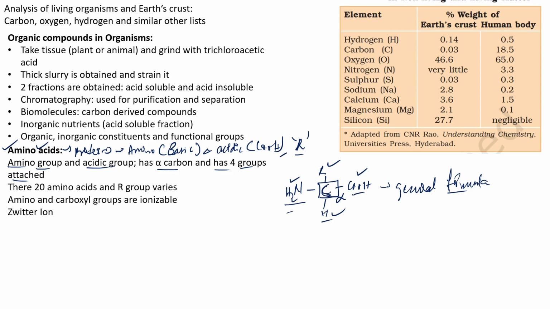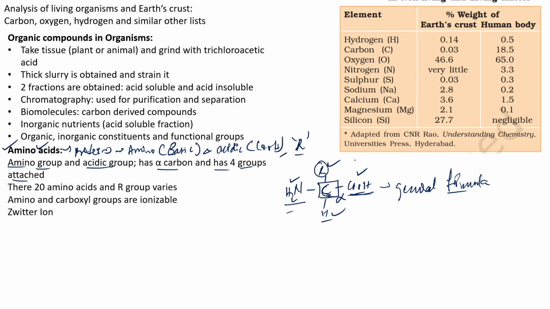And the last one is the carboxyl group, that is COOH, and this carboxyl group gives the acidic property to the amino acid. And here we have one more group called the R group. Why do we use the alphabet R? R can be any group. It is just an alphabet we use to indicate the presence of any group over here. Remember this, right?